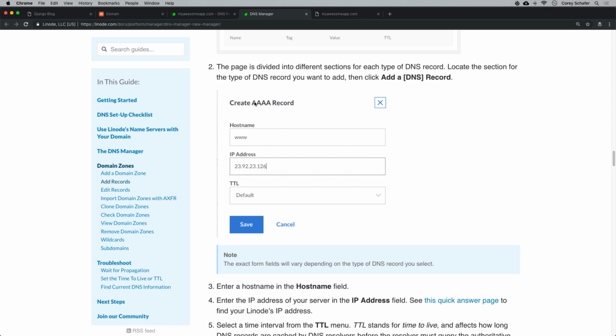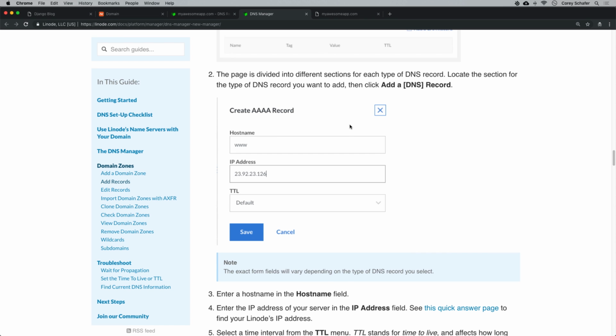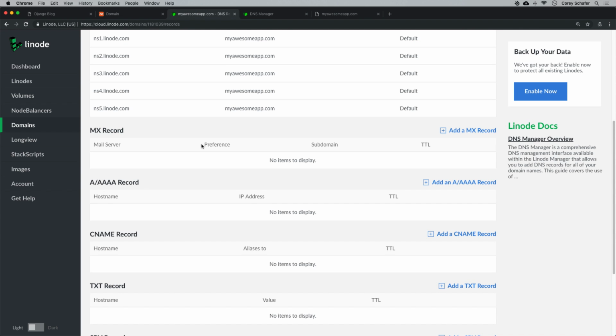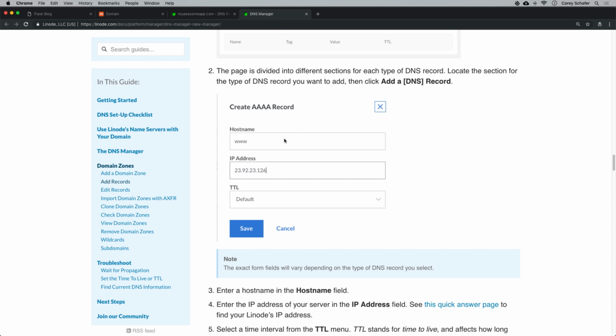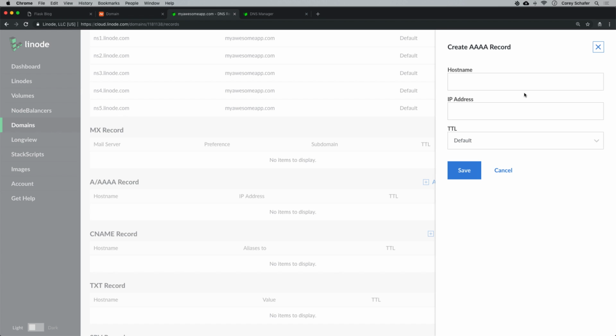So what we're going to add is an A record here. So I'm going to go back to our section here, and I'm going to say add an A record. And when we add an A record, we're going to need a host name and an IP address. Now, for the host name, if I go back to the documentation here, we can see that the host name is going to be something like www, and the IP address is going to be the IP address of our application. So if I go back to the A record here, for the host name, I'm going to fill in www, and the IP address is going to be the IP address of our application.